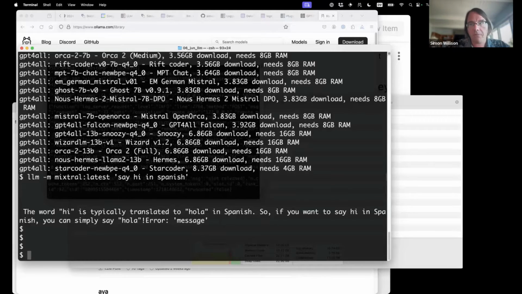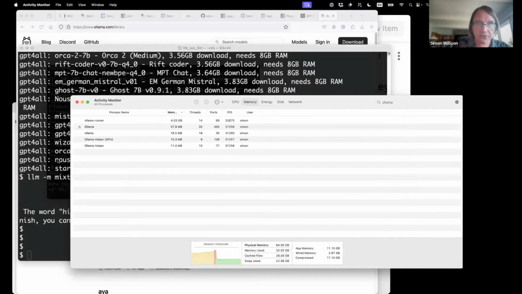I tend to do everything on the command line, and I'm perfectly happy there. But one of the features I most want to add to LLM as a plugin is a web UI. So you can type llm web, hit enter, it starts a web server for you and gives you a slightly more modern interface for messing around with things. And I've got a demo that relates to that I'll show in a moment.